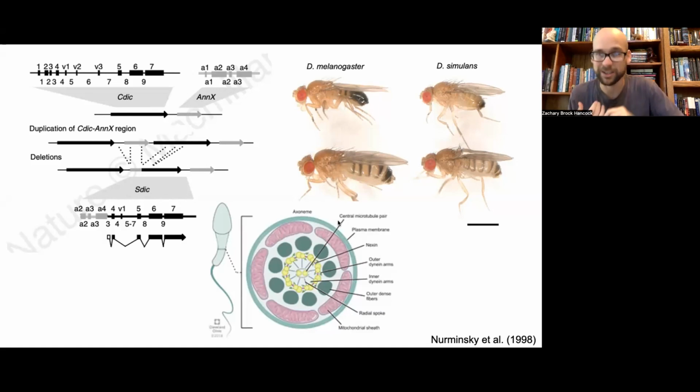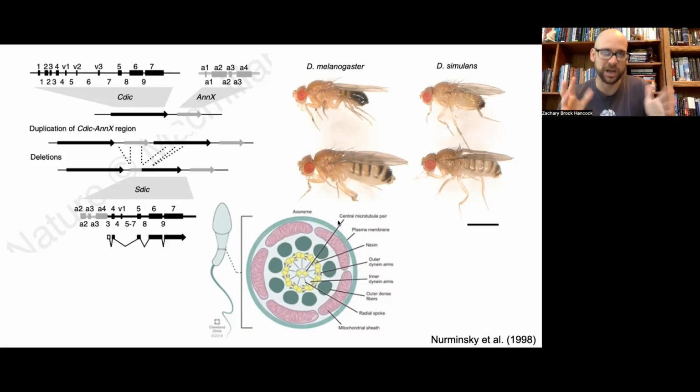So they note that they identify a brand new gene in Drosophila melanogaster that codes for a sperm-specific axonemal dynein subunit. The gene has a new testis-specific promoter derived from a protein coding region in a gene encoding the cell adhesion protein annexin X, which is that annexin gene from the original two, and it contains a new protein coding exon derived from an intron in a gene encoding a cytoplasmic dynein intermediate chain, which is the CDIC. The new transcription unit, designated SDIC for sperm-specific dynein intermediate chain, has been duplicated about 10-fold in tandem array.